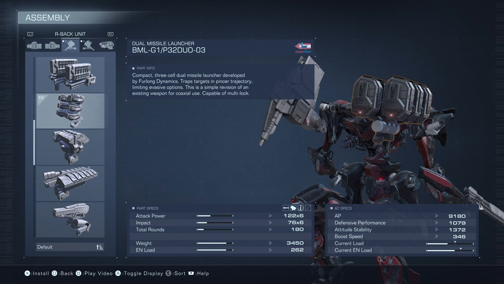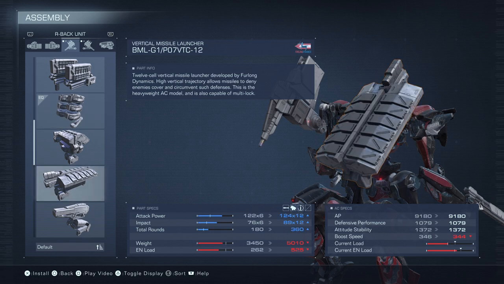However, this isn't always the case where players will fall into our trap, so using the BML-G1, P07VTC-12, the Cell-12 rocket launcher is a great alternative choice for both damage and pressure. I did also use the 45-091 JVLN beta at one point, but its AoE effect is very easy to avoid and it seems to work best when paired with other AoE weapons as well.